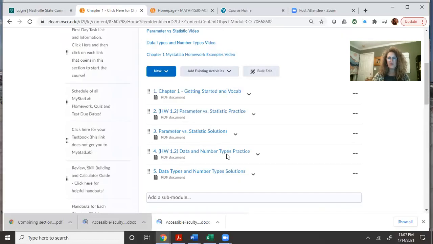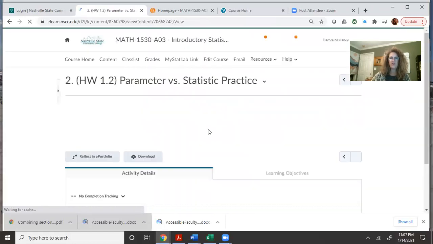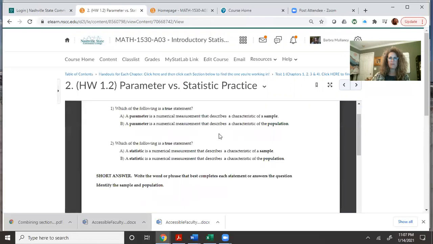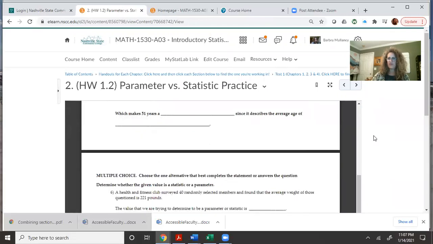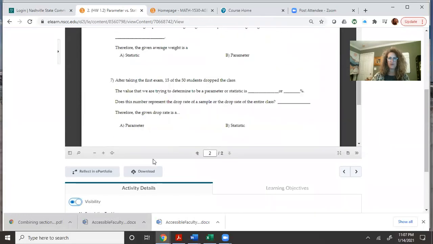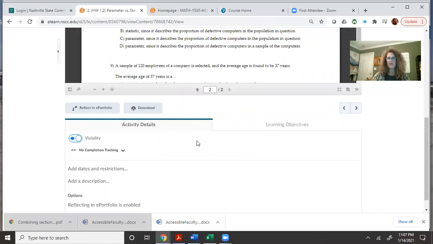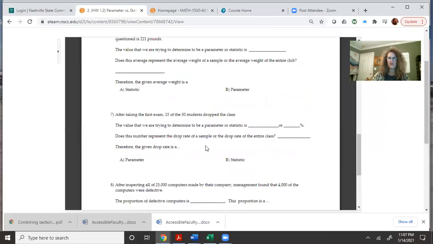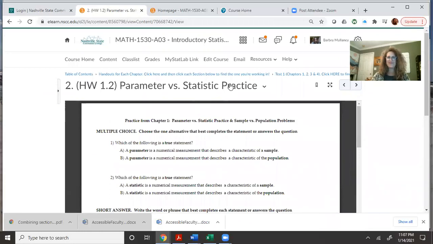And there are even solutions here, so you are learning this. When you click on it, you're going to see a handout that you can print, or download to your computer. Down here, it says download, right? You're going to download it and then print. But there it is. There's your handout, and then the video will take you through it.